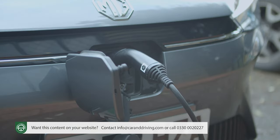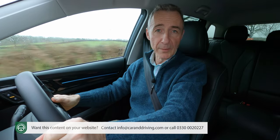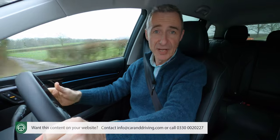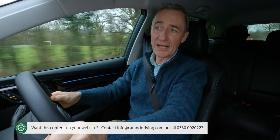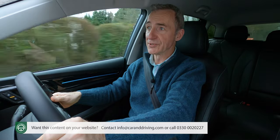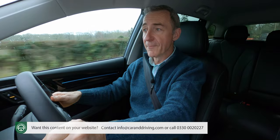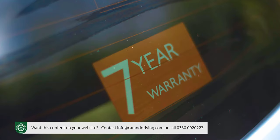In emergencies the car can also be charged via a standard three-pin plug. The long-range model's 61.1kWh battery pack is managed by MG's intelligent battery temperature control system, insulated from external temperature variations so it can deliver optimum power and range whatever the weather. As with all MG models you get one of the longest fully transferable warranties in the class: seven years and eighty thousand miles, standard across all variants.